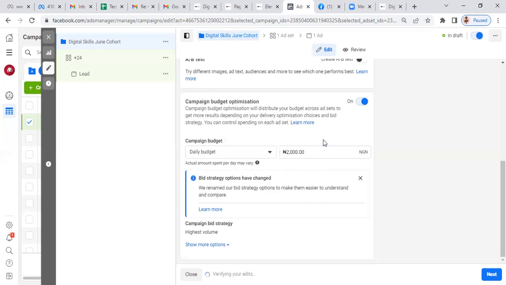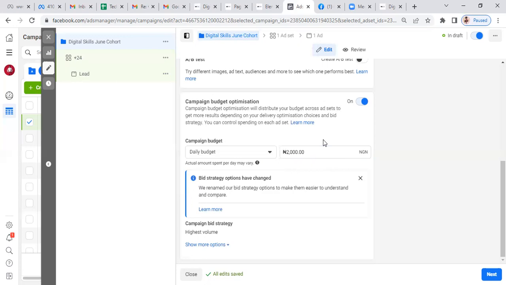If I see the advert is moving very well, I can decide to come back and increase the budget. So maybe like 3,000 or 4,000 or 5,000, to quickly generate the leads for me. That is if I detect that the advert is moving fine, it is moving fast, and it is not expensive.